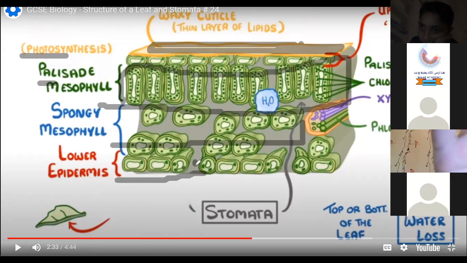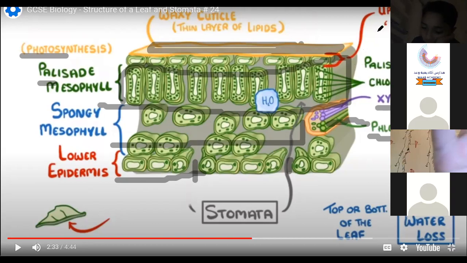The lower epidermis has those gates which allow the carbon dioxide, water vapor, and oxygen to go in and out. So oxygen is going out, carbon dioxide is coming in, water vapors are coming out through the stomata. Then the second thing you mentioned about the green pipes over here, these green pipes are the phloem, which are taking the sugar to the roots. And the xylem is the one which brings the water from the roots to the leaf. This is for the water.